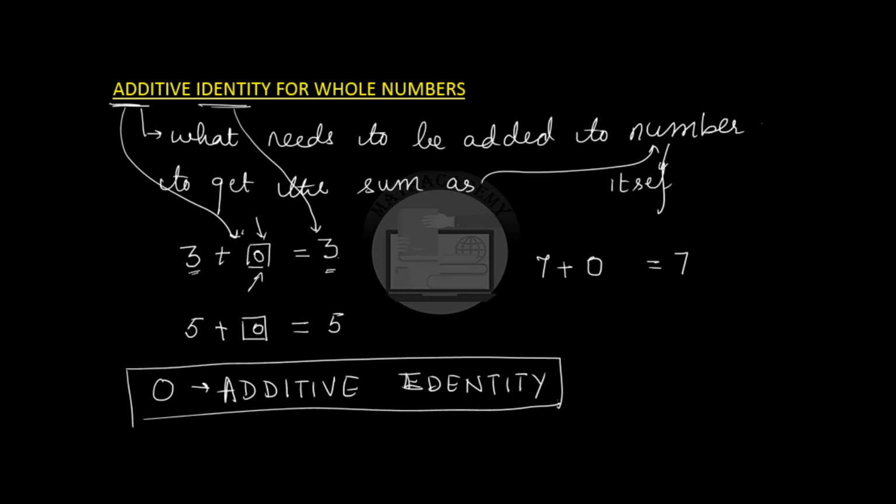And please remember that it's not necessary that when you subtract two numbers, you always get a whole number. Correct? You subtract 4 from 2 or you subtract 6 from 8, you get a 2. But if you subtract 2 from a 0, then what? Do you get a whole number? No, you do not get a whole number. So the commutative property, associative property and closure property does not hold good for subtraction of numbers. So I hope all these properties of addition of whole numbers is clear to everyone.